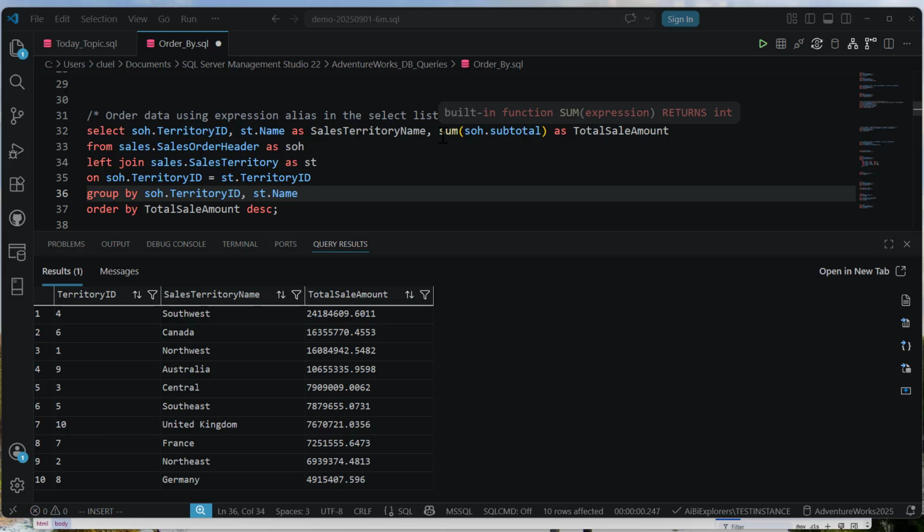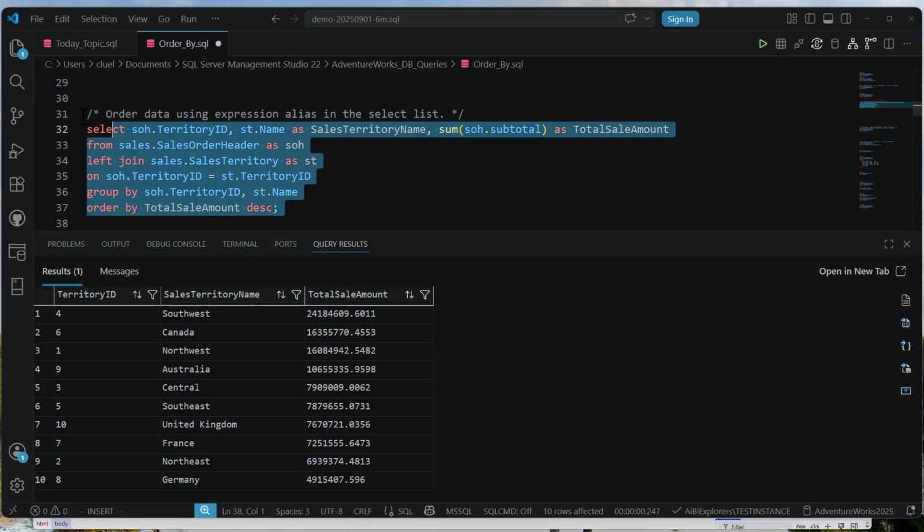So here we use the aggregate function and we give it a name. Then in the ORDER BY clause, we can use that expression name. So this query will return the territory with the most sales first. Then it will return the territory with the least sales last.